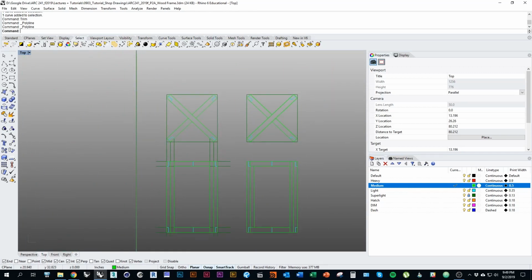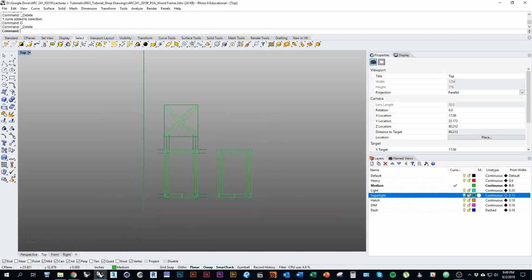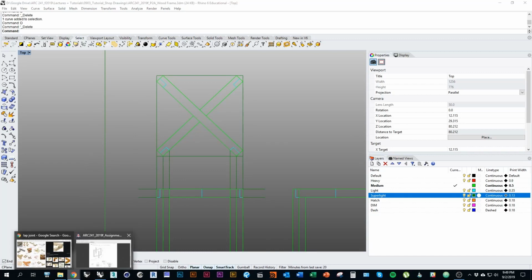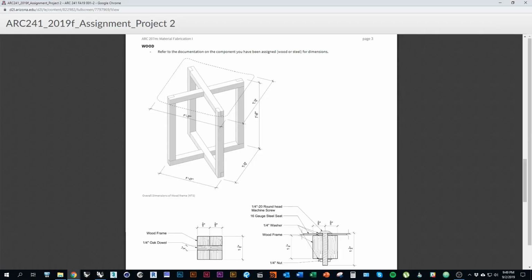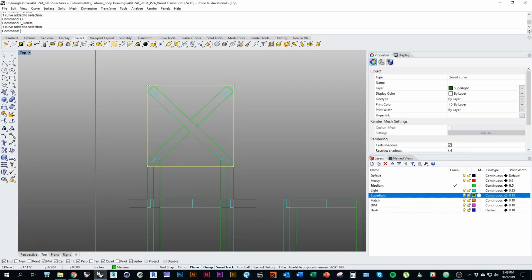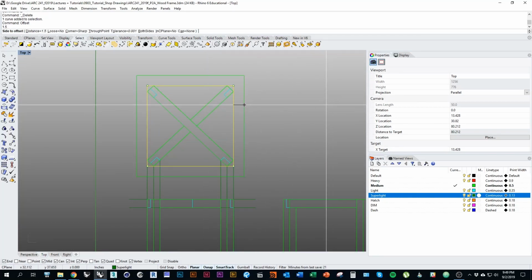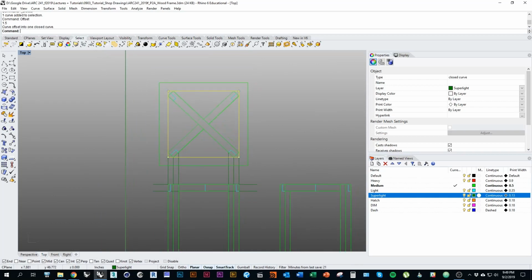Now, finally, what we want to do is actually draw our seat. So I could go ahead and delete this before I move on as well. Okay, finally what we want to do is draw our seat. Now, again, if you look at the assignment, seat is 15 by 15. So I could use this original rectangle that I drew at 12 by 12 and offset it. If I offset it by 1.5 inches in all directions, I should end up with a seat that's 15 by 15.